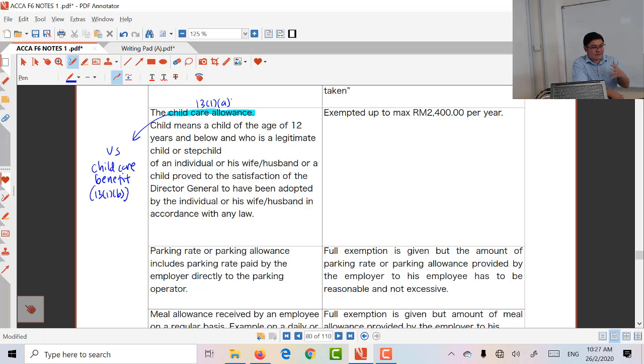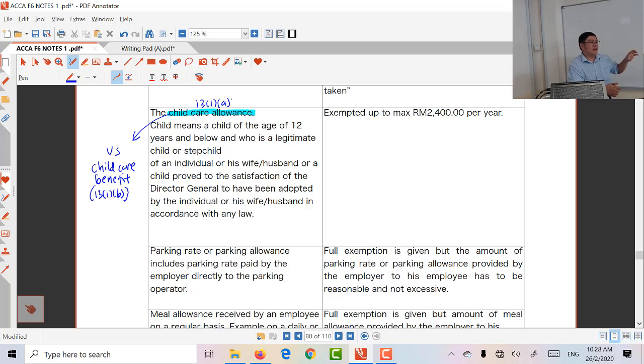So I can do this example. If let's say this is my company, I can do a policy like that. I can say, if any of our staff, if you have a child that the age is 12 years and below, right? Every month, we will give you extra 200 ringgit. You say, why? It's just an extra allowance for you to send your child to your kindergarten or childcare center. It's just to help you. You get an extra 200, okay? So it becomes a policy that we can introduce for those who have children, an extra childcare allowance.